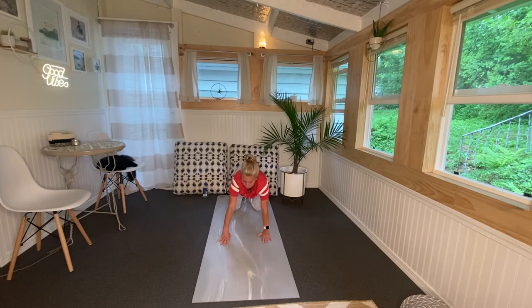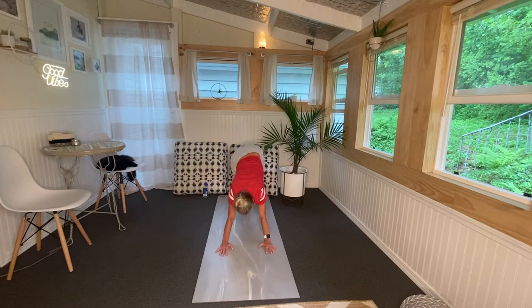And come back up to your hands and knees. We'll press back to our downward facing dog. Take a nice deep bend in that right knee. Press your left heel toward the mat. Bend your left knee. Press your right heel toward the mat. And then just walk out your dog. Bending one knee and then the other. Maybe swaying into the hips.